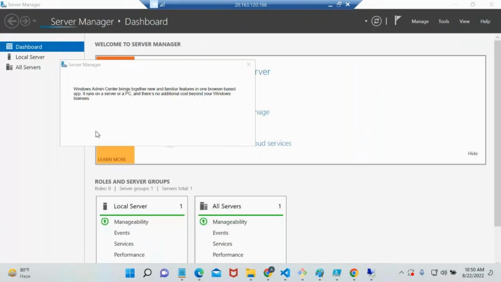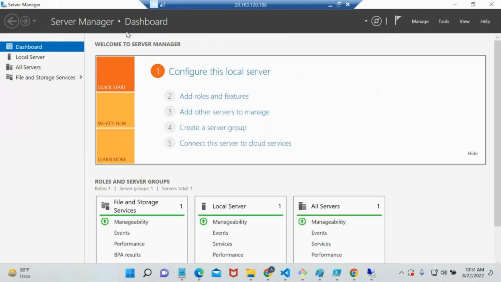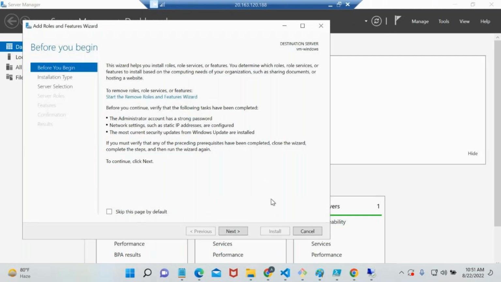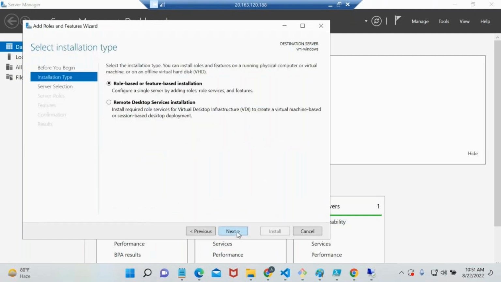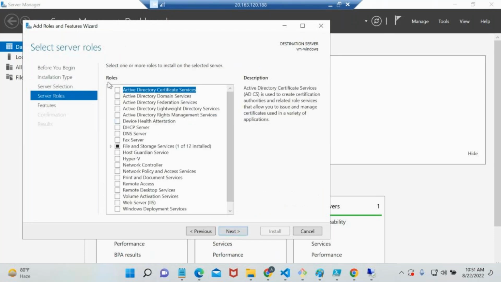So you are able to see Server Manager, right? Okay. So we need to wait until it loads. See, it is loading here. See this. We need to wait until that loads. Okay. Now it is done. Add roles and features. Yes, I want to add a role and feature. Click on next. Next. Take all the defaults. You don't have to change anything. Next. So what is the role that you want to install?